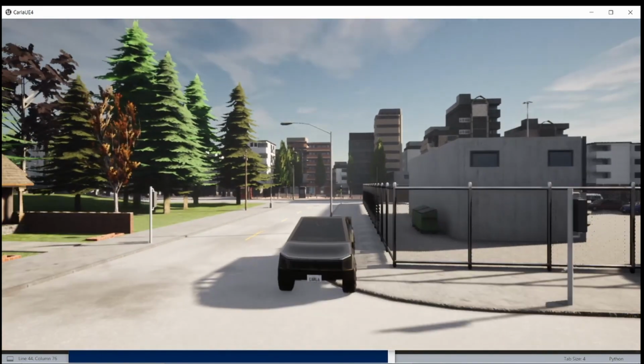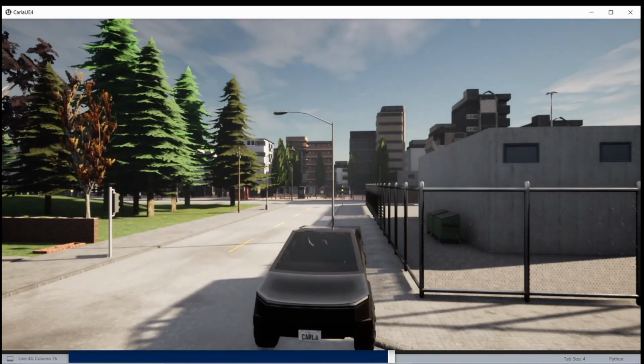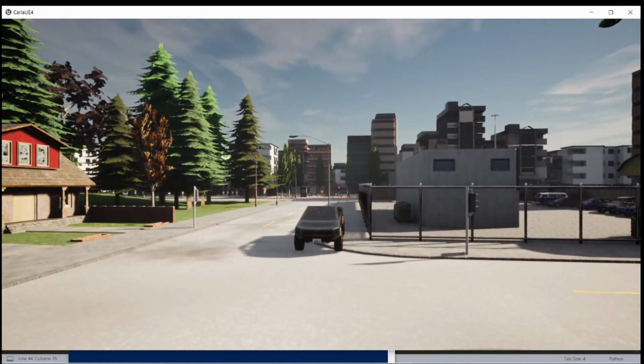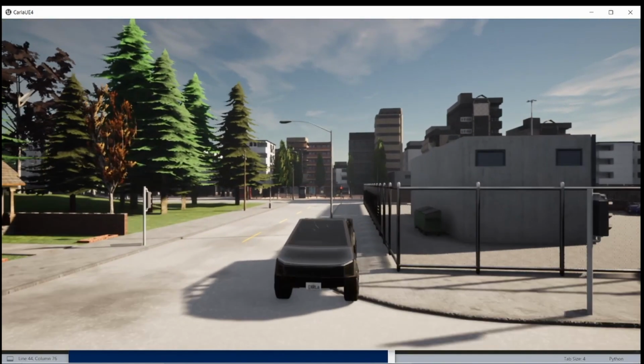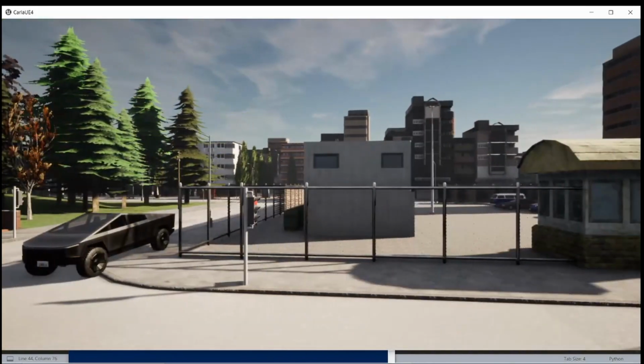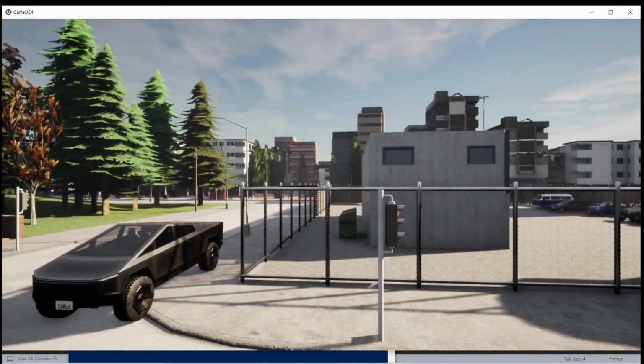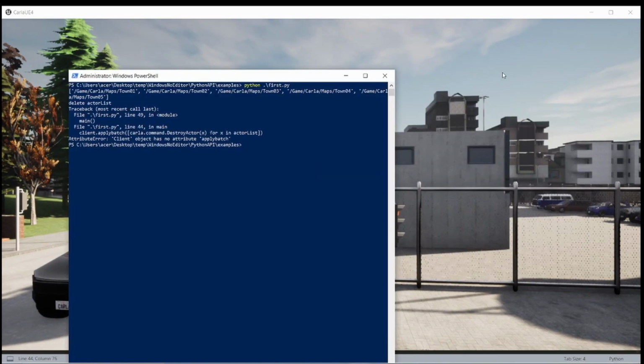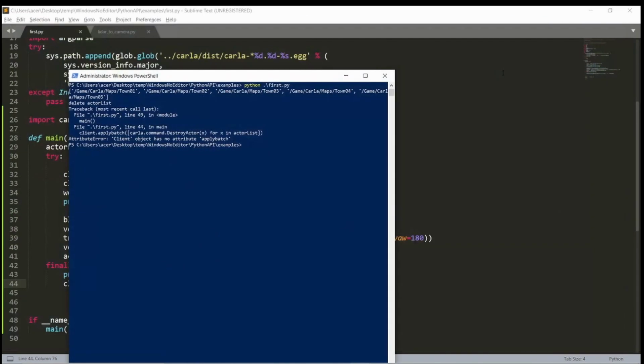Okay, so we have our car. It looks like a Cybertruck to me. Yep, that edgy shape is definitely a Cybertruck. Okay, let's cut it.